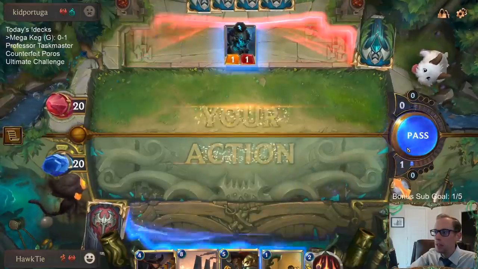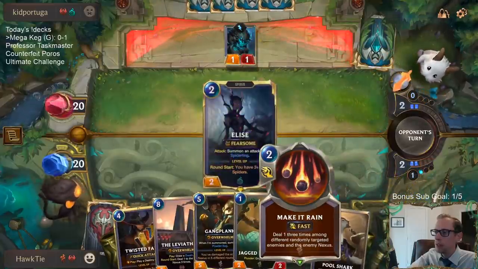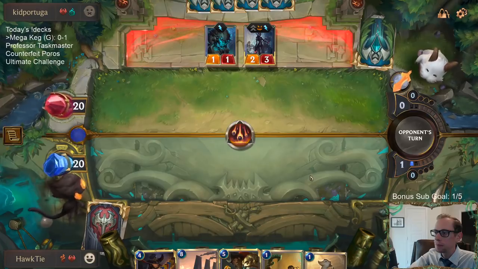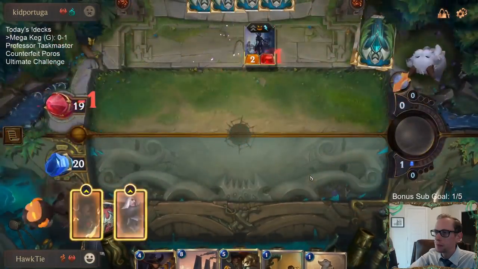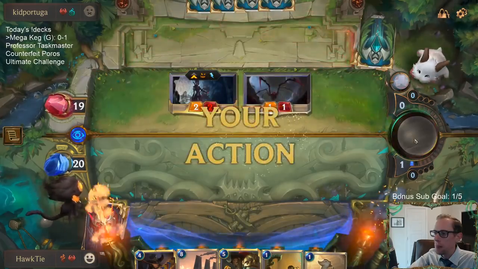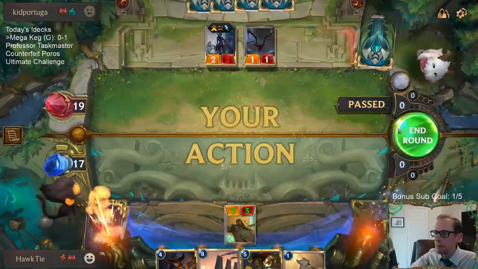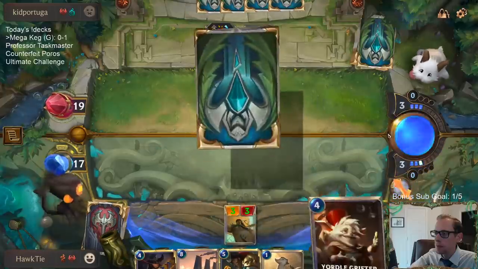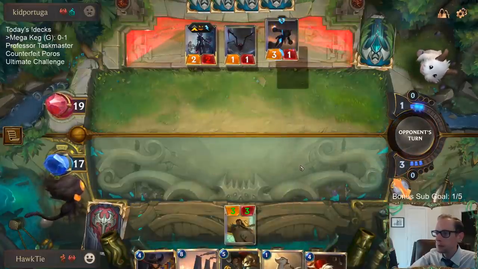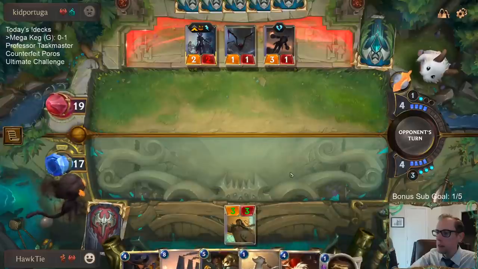So we're going to wait on this. We're not going to play the 2-2, because next turn we'll have 2 mana plus the extra one, so we'll have 3 mana. So I can cast Make It Rain and play this as a 3-3. We take the damage, but that's okay. Got Bark Beast out there. Don't really want to play Pool Shark because I want to play these 4 mana cards the next turn.